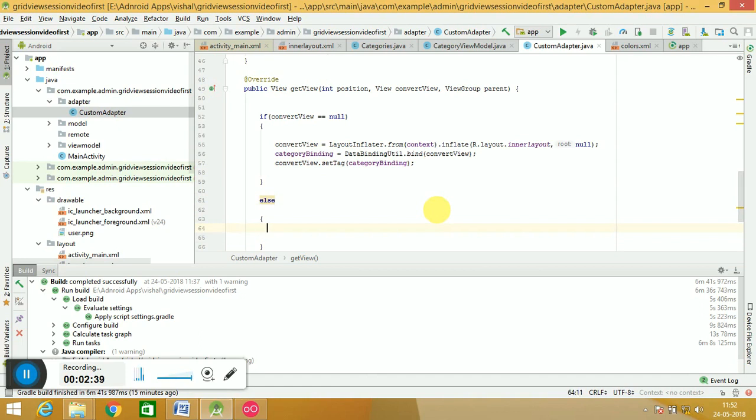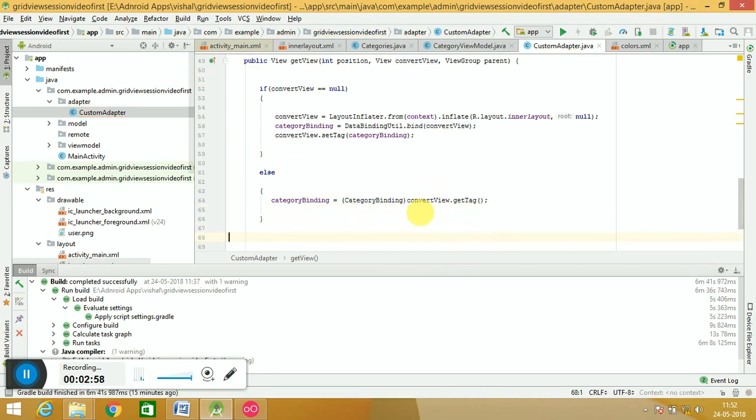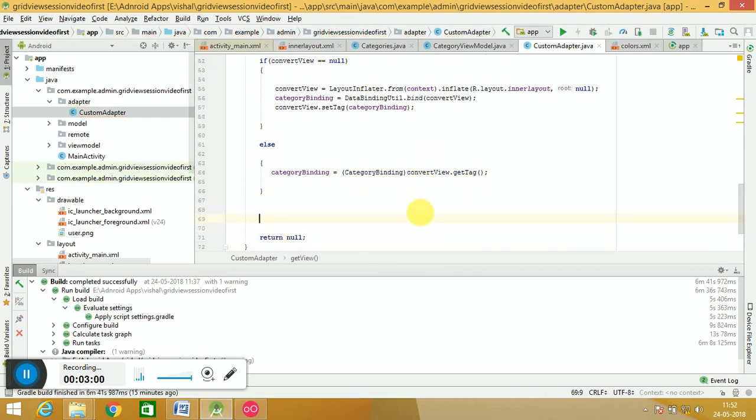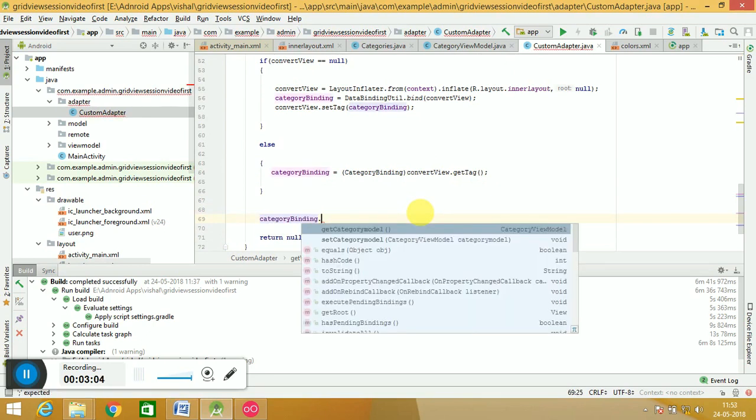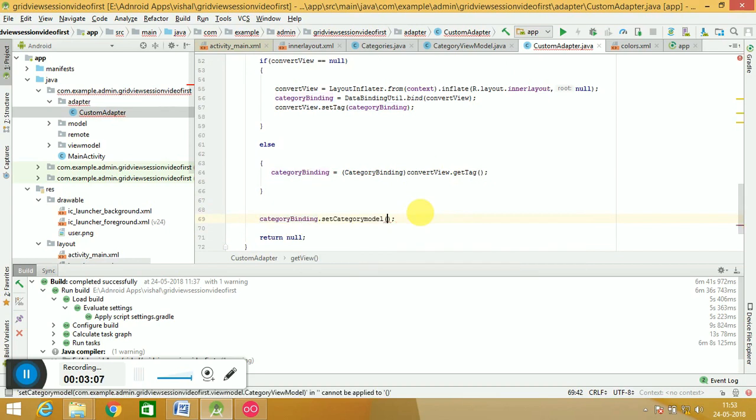Now if it has some value, on the second render or whatever, you go for the category binding and say category binding, typecast as convertView dot get tag. That's easy. And now the last is category binding dot, we have to set our model.